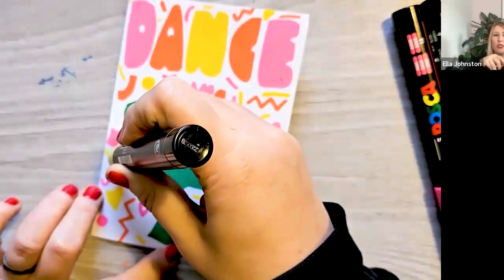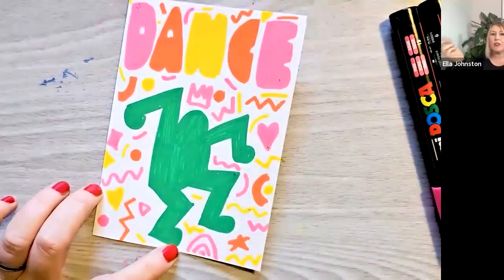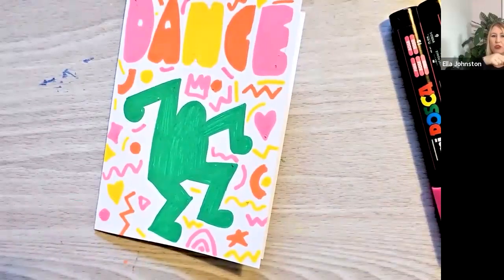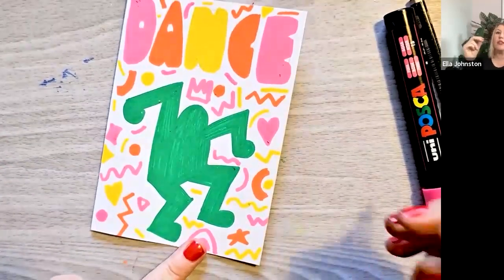It's a good starter POSCA if you're getting started with POSCAs, because then you can just enjoy the colours and enjoy the mark making with it. But yeah, it makes good dots, good lines, good dashes. So you can have a bit of fun with it, and you've got some fairly solid colouring in.